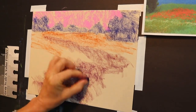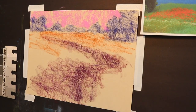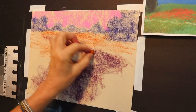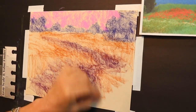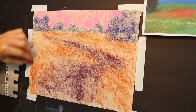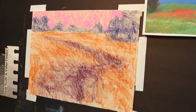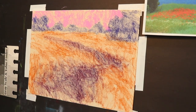This is all going to be buried by the time I finish, but a little bit of it shows through and it just makes a nice composition that pulls the eye in rather than just a flat field with nothing to generate that sense of movement. So I'm just, and I know I have this sped up a little bit here, but I actually was doing it quite quickly. Because you want this underpainting.